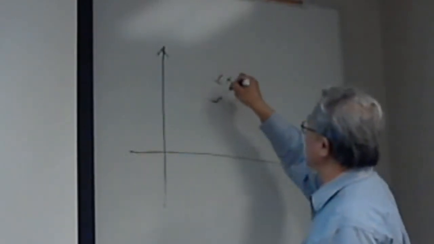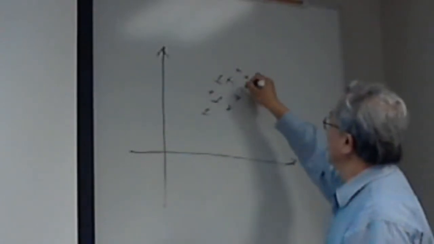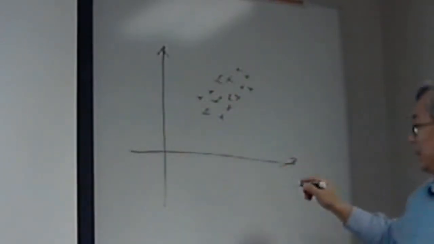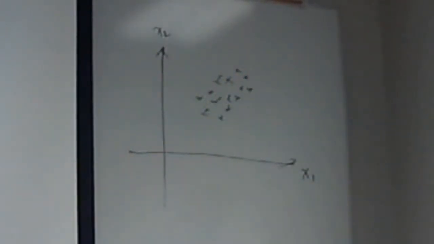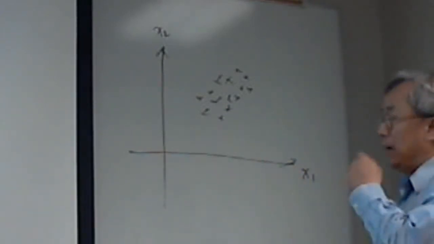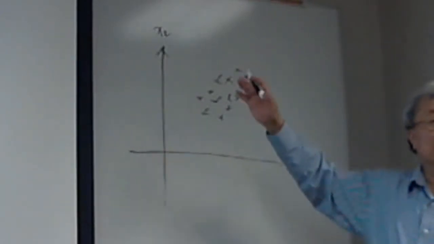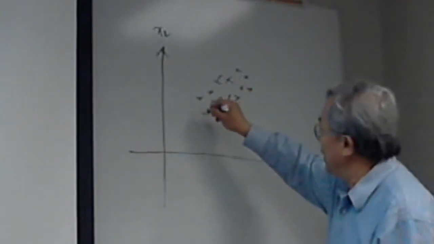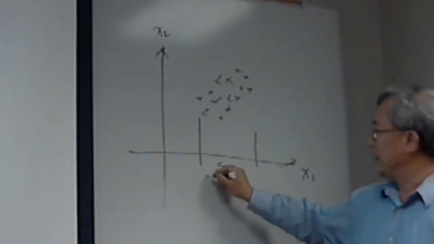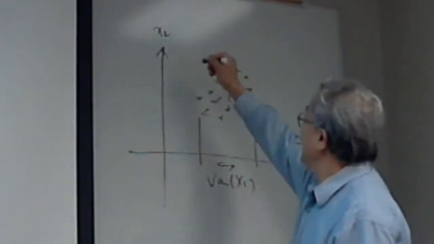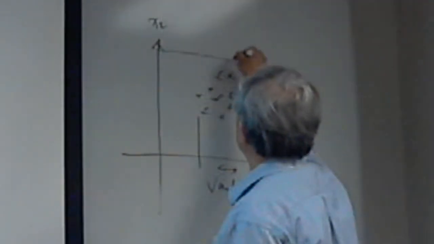We have the sort of causal data. Let me just take the two-dimensional case here, where you have, say, x1 and x2. You have these two input variables. One way to look at the variability in this data set is to look at the variability in this direction. Here this is the variance of x1, right? And also look at the projection, and also the variability in the x2 direction.